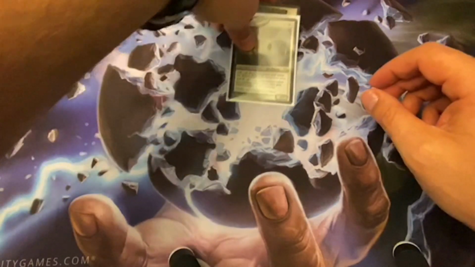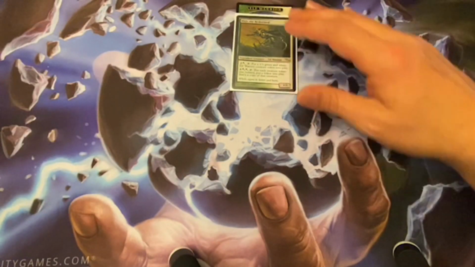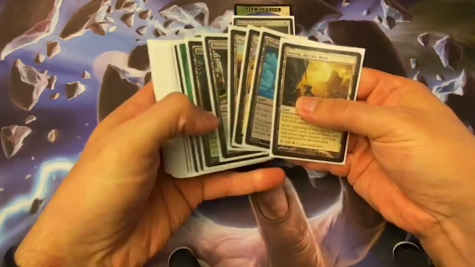So the way that I run Rhys is I run him as token life gain, and he can make an obscene amount of life. I mean, I have gotten it up into the 6 digits before, so he can get out of hand very quickly if you're not careful. So I've got the deck broken down into a couple of different parts.